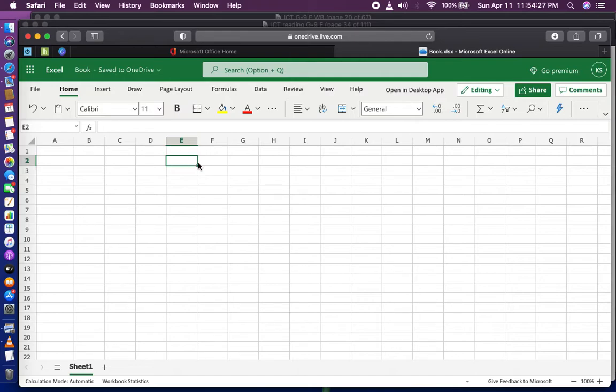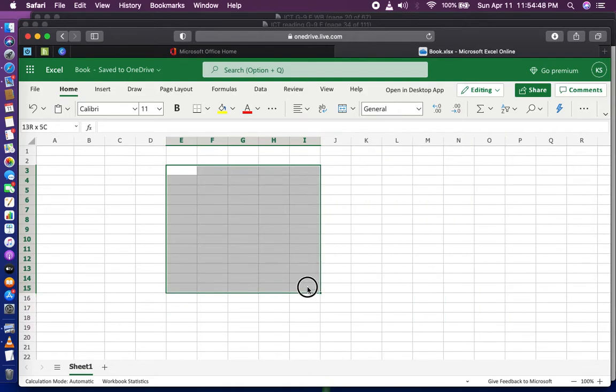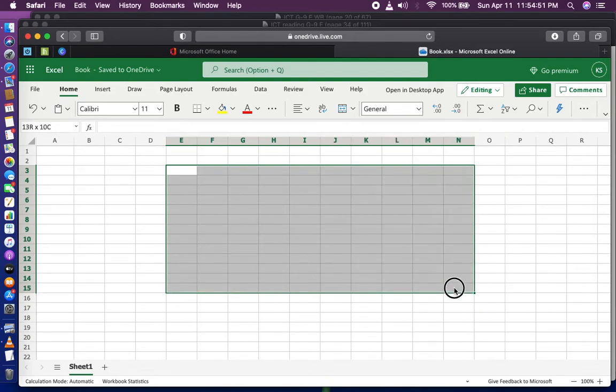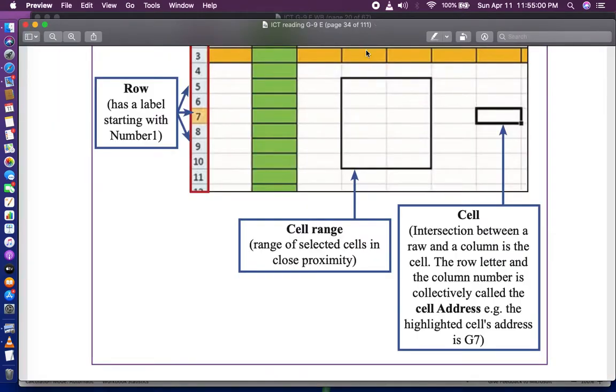You can place the cursor there, click, and then select, or you can simply click on the cell and then drag using the mouse or the touchpad on your laptop and select a number of cells. So that way you get the cell range.